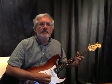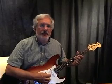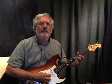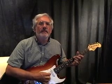These are just the roots of each chord. Down, down, up, down, down, all on seventh fret. And here's a little bit getting the fifth fret involved.